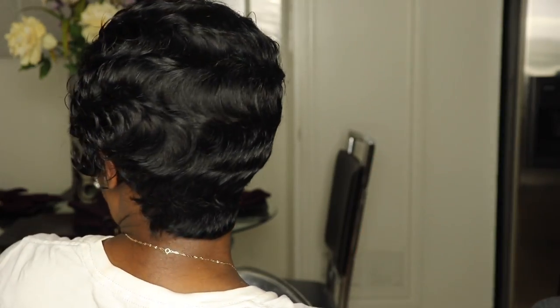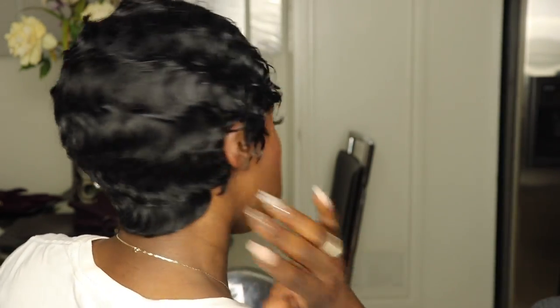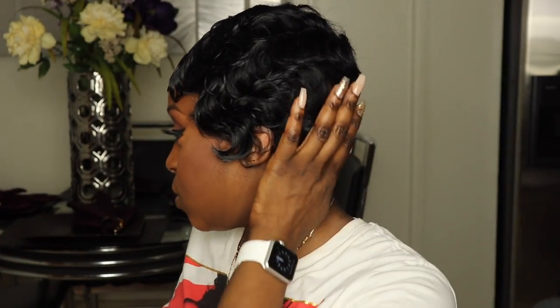But real quick, let me show you what this looks like in the back. So this is the back situation. This is the side, and this is the other side. I think this will probably look better with a scarf, but I don't even have a scarf. Actually, let me see. Be right back.